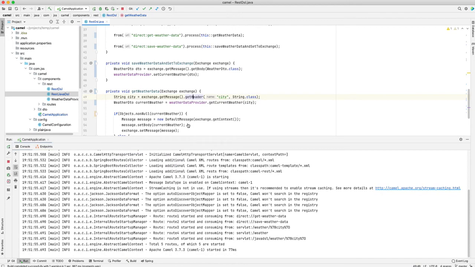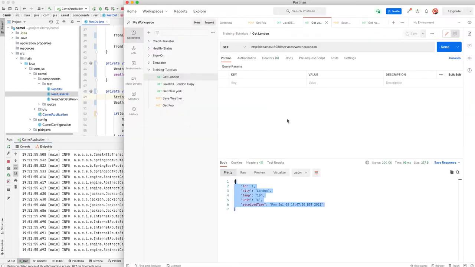Okay, so our server is looking good. Go to our Postman. Let's first try to get London is coming or not. London is coming. That's good. I'm going to take this payload, right? Why am I taking this payload? Because that's exactly what I'm going to submit, but I'm going to submit the truncated version or the subset of it.